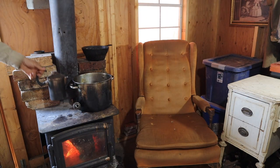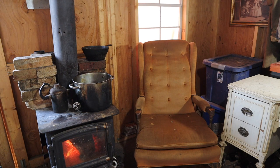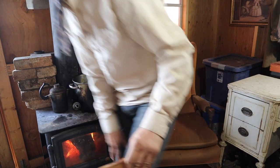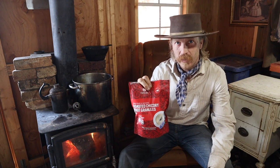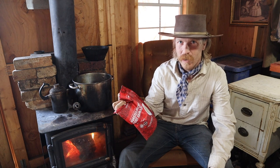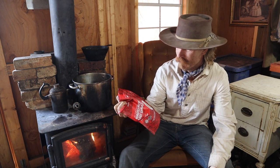While we're waiting for the oil to heat up, we'll go ahead and heat up the water for the coffee too. I've got something really different to try for today's coffee, something I've been wanting to do for a long time. Have you ever seen coffee with chicory in it? I've been buying it lately. It's cheaper than coffee and it doesn't have caffeine. That way I can add it roughly half and half and drink twice as much coffee without ruining myself.